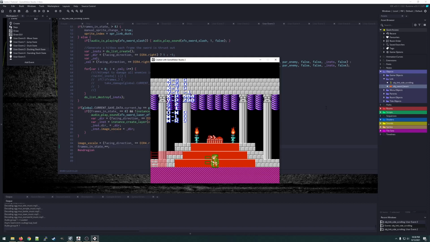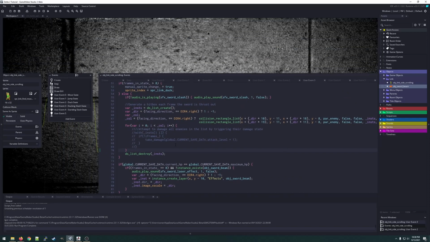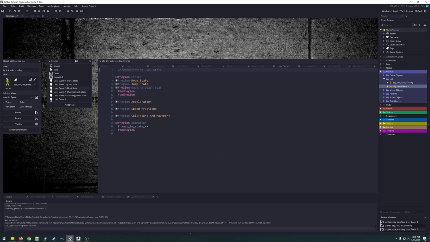So down, and we can't actually do anything because I haven't actually implemented it yet. We need to be in the duck state, ducking slash state, and we're just basically going to do the exact same thing that we did to get into the slash state. If the negative input is pressed, reset the buffer, and go into the ducking slash state. Let's check on these guys.